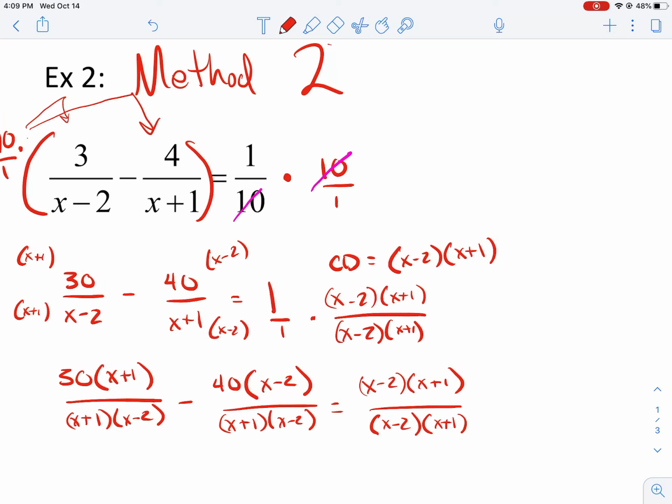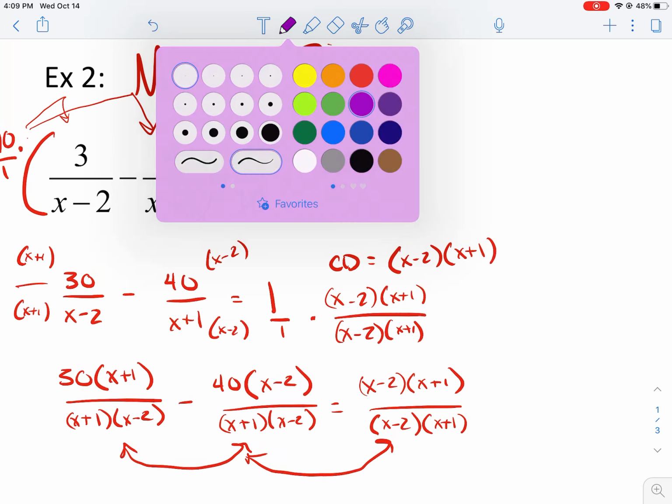Remember, this is just still the number 1 here, right? Those things all cancel out, okay? So now, what's cool about this method, and why I call it the denominator drop, is because once we have common denominators and we got everything straightened out in the numerators, we multiplied by 1 for each of these cases. Now we just drop the denominators, okay?